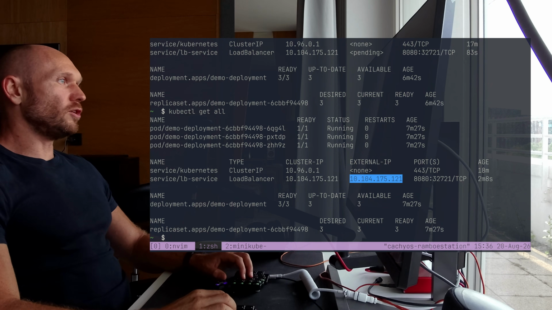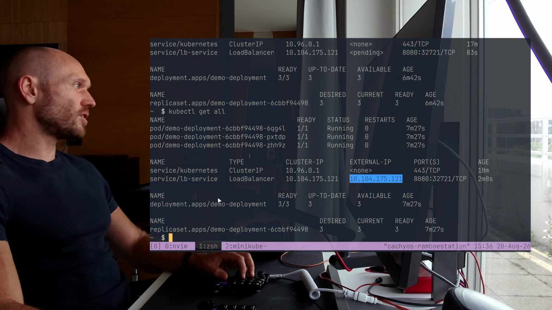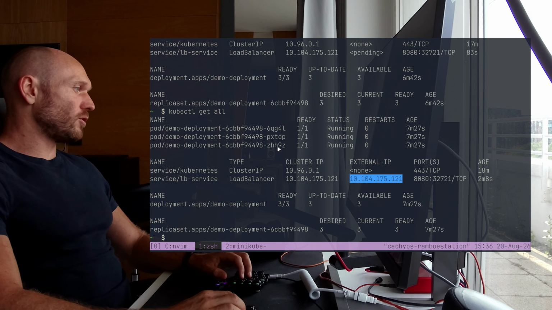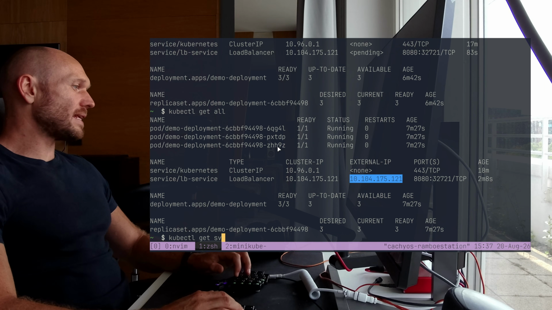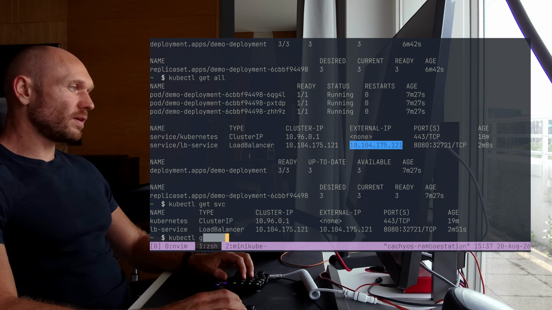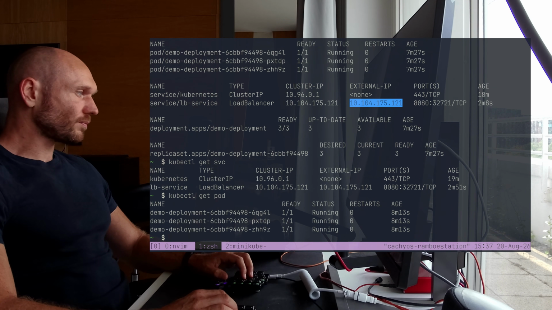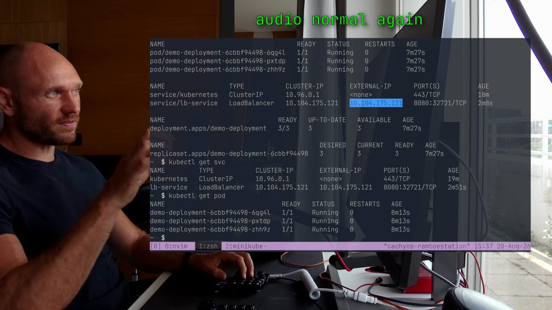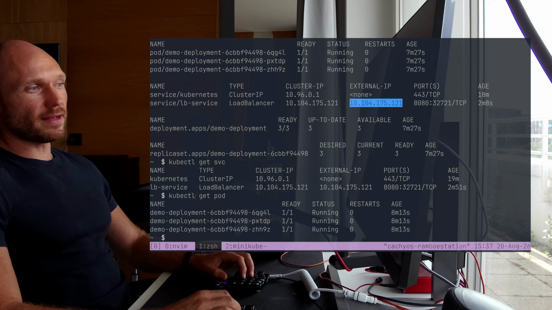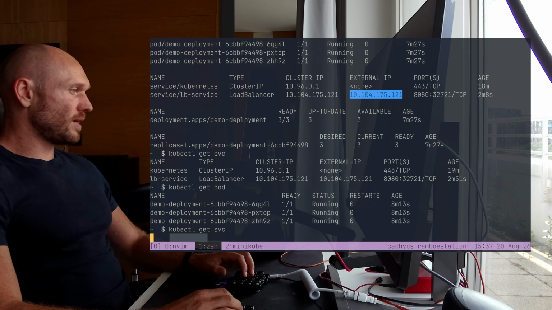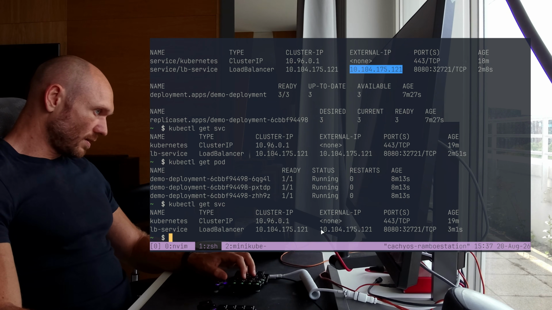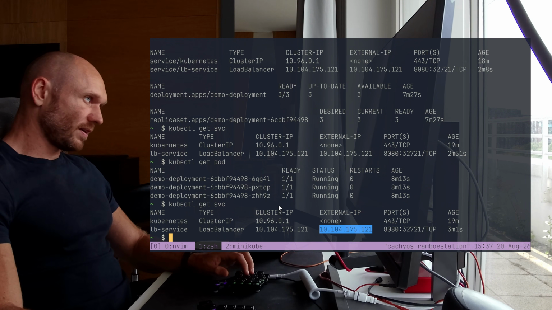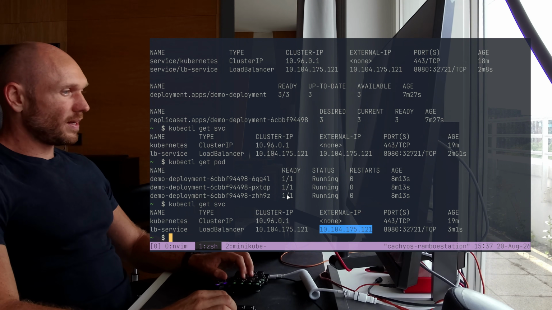And just for the record, you don't have to get all and just fish through the terminal all the time. You can also do kubectl get svc for the service, or you can get pod for the pods, etc. You can be more specific with what details you want to have. So again, I do get svc, and then I copy this. I think I even have it in my clipboard already, doesn't matter.